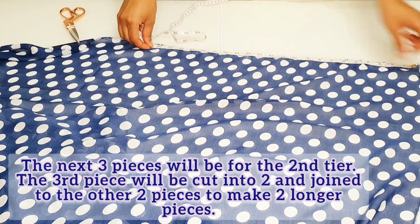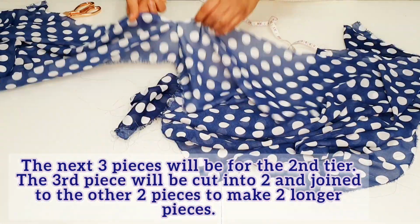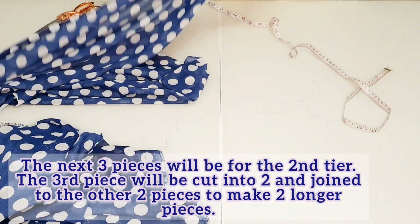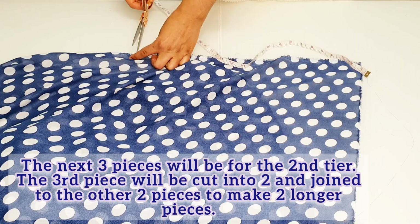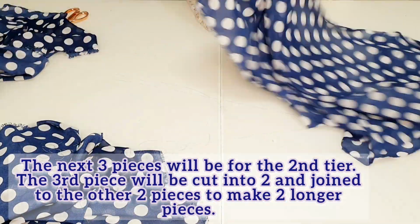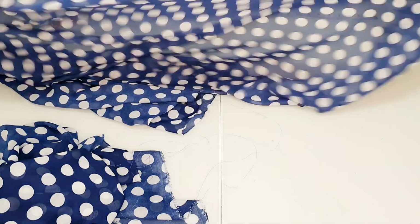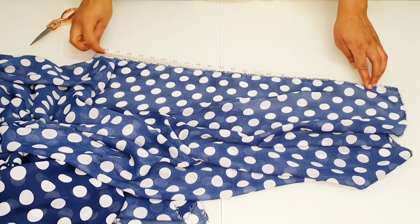Two out of the 5 pieces will be for the first tier and the 3 other pieces will be for the second tier. One of the pieces from the second tier will be divided in 2 and added on to the other pieces. This will make the second tier pieces longer than the first tier pieces.